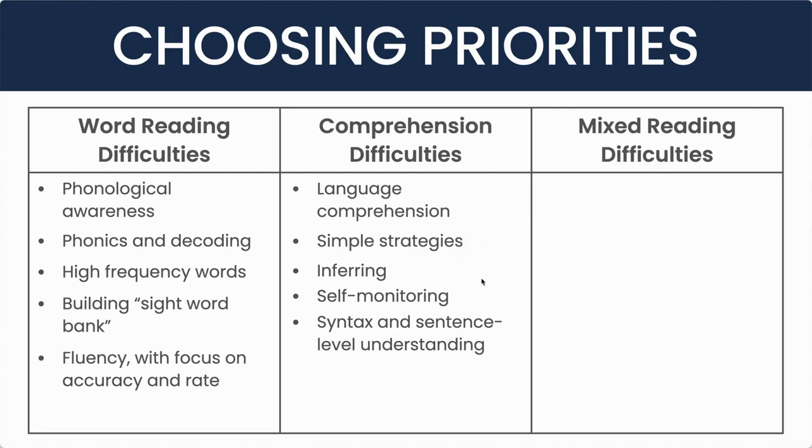Comprehension difficulties can also manifest themselves in difficulties with written expression, writing. And then we also want to build their knowledge of text structures, their background knowledge. And these are a lot of bullet points, right? So in the Reading Intervention Collaborative, I actually show you how to drill down even further and really pick, based upon a child's needs, what you most want to focus on, because this is a lot for intervention, and these are all important things to teach. And you'll teach writing and other things too in your core. But when it comes to reading intervention, we have to just choose a few areas. And so again, in the RIC, I show you how to do that.